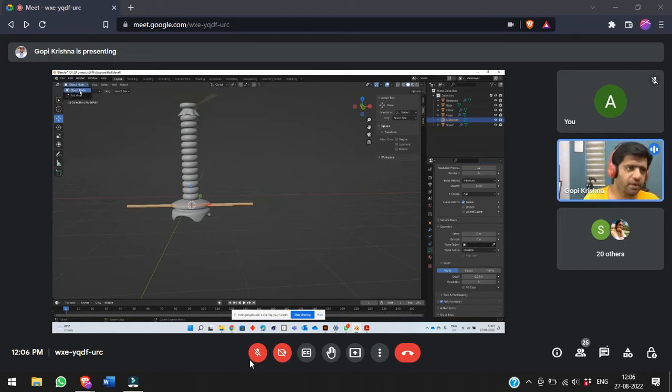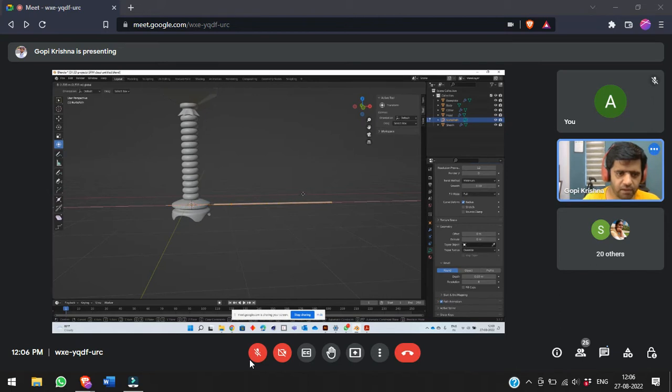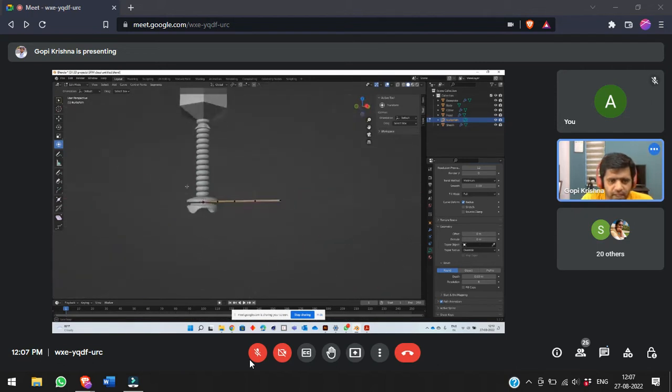But if you go to your edit mode and select everything and move it and come back to the object mode, you have only moved your object. Your central point remains the same. This is very useful. If you are confused by that two-step process of moving the central point to some other place, you can always move in edit mode. Then the central point will not move. Right. Okay. So I'll just move it till here so that the central point is in the middle. Okay. Cool. That much is fine.